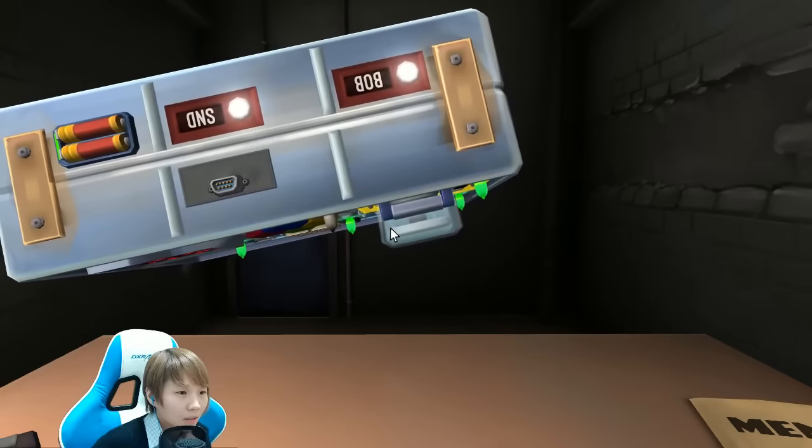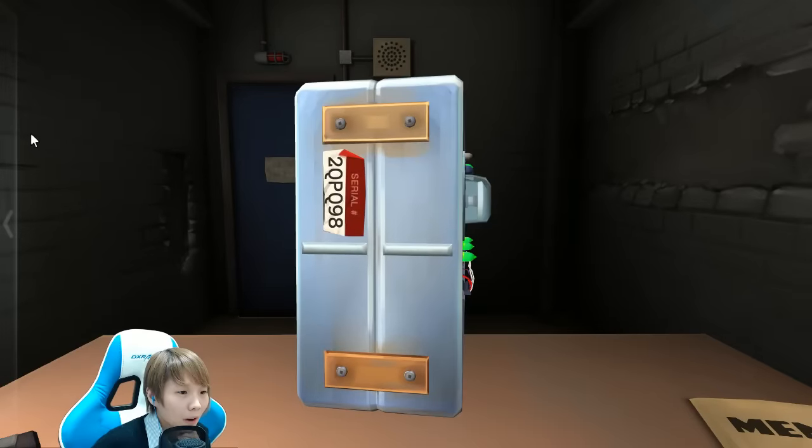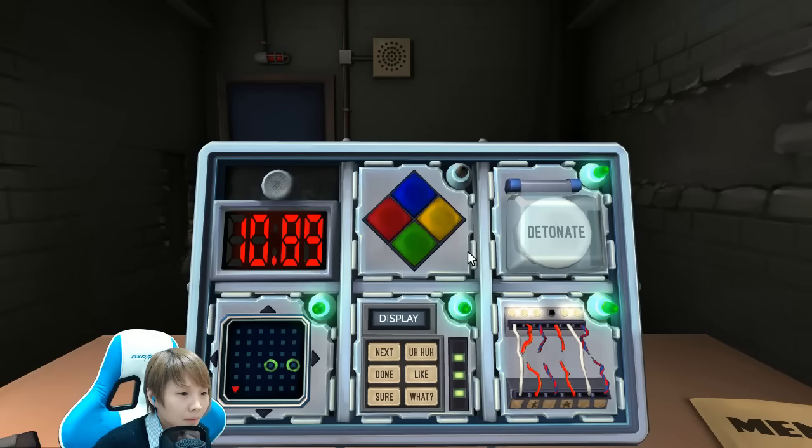Okay, Simon says green. Is there a serial number with a vowel? Yes. Green? No vowel. Press green. Okay. Green, red. Green, blue. Green, red, red. Green, blue, blue.